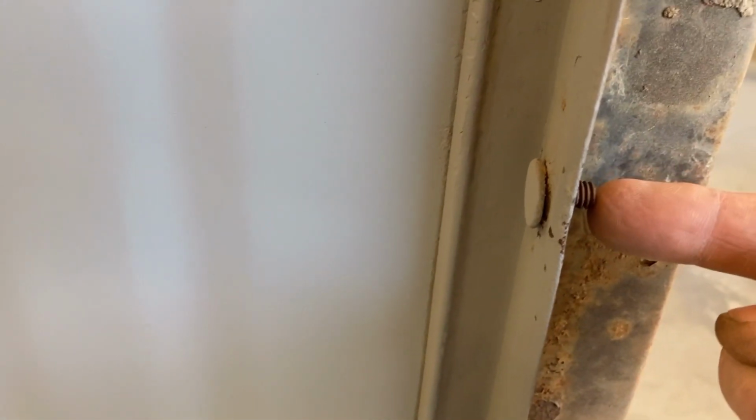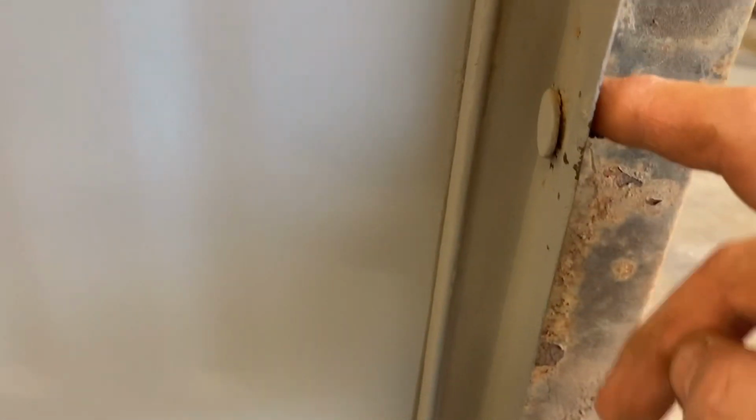I tried to knock them through with a punch, and all it did was flex it just enough to get a little gap where I can get my cutoff wheel in here and cut that head off, and then the stud will fall right out. But you've got to be kind of careful, they don't just pop out like I thought they would.